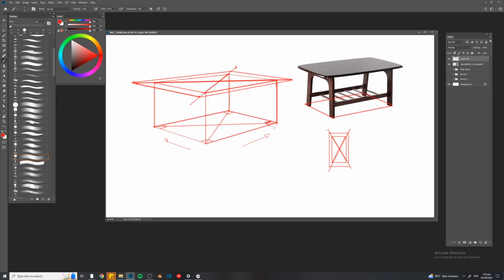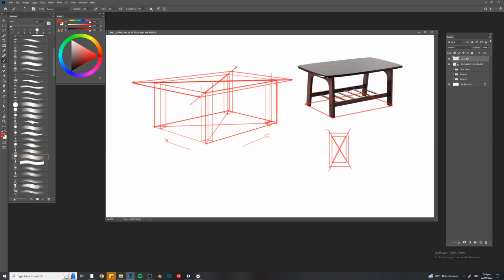Don't have to exactly follow the proportions there. So let's move up, move up, move up, move up. And then from here, we're going to add this connecting area underneath.